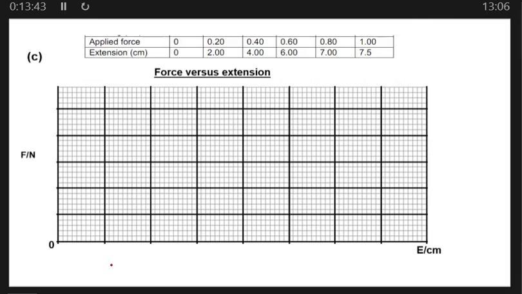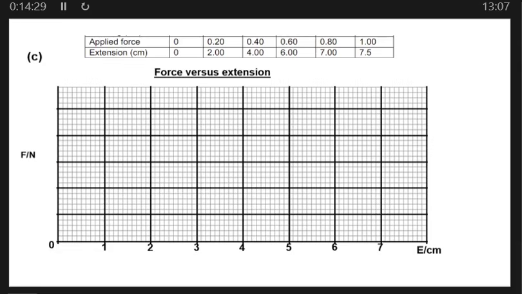So meaning if we are saying 0, we can say 1, 2, 3, 4, 5, 6, 7. All right, so these values here are uniform, and the difference between two consecutive values is always 1. So if you say 2 minus 1, 1, 3 minus 2, 1, 4 minus 3, 1, 5 minus 4, 1, 6 minus 5, 1, 7 minus 6, 1. So you see that the consecutive values are actually constant. So what we are now going to do here is also to make sure that the values here accommodate the values which are here.